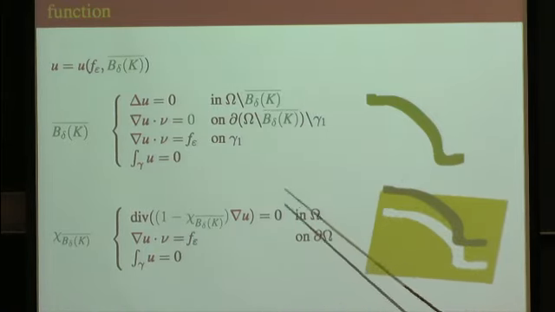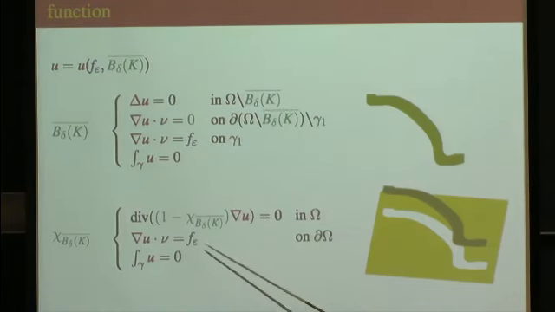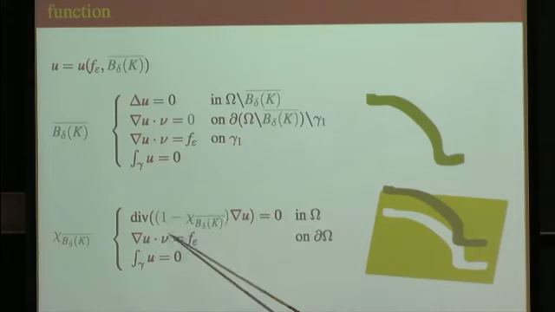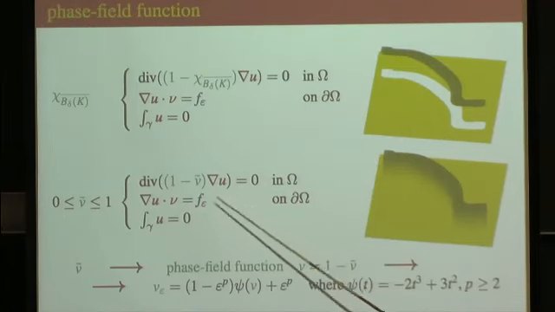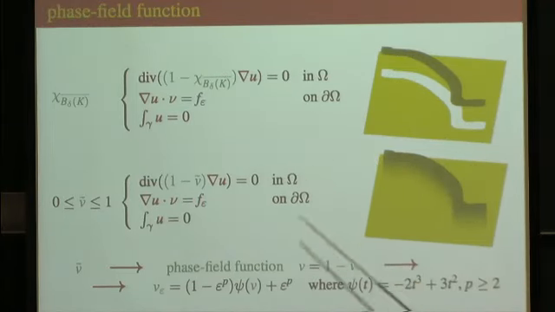If you have a thin cavity, you might think that the conductivity outside the cavity is 1 and inside the cavity is 0. So you can think that this formally may be rewritten in the following way, with the cavity encoded in this conductivity here. And then what you do, this is the same problem as before, well, you replace this discontinuous and binary function with a smooth version of it.